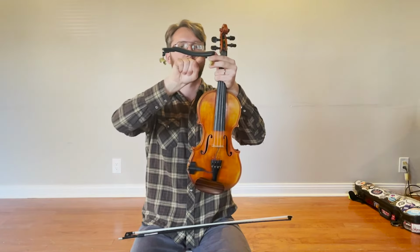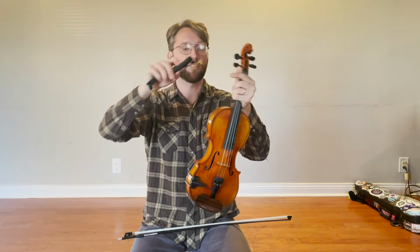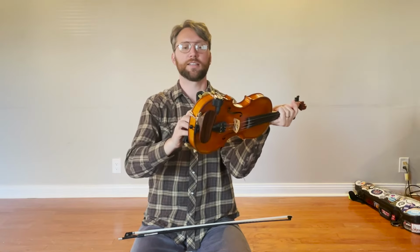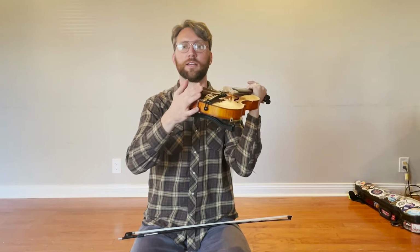I'll just quickly point out that the shoulder rest has a little curve in it, generally like a lower curve and then a higher curve. The lower curve is where you want your shoulder. That's going to go on the same side as your chin rest here. I have a particularly high chin rest because I have a long neck and I find that more comfortable.